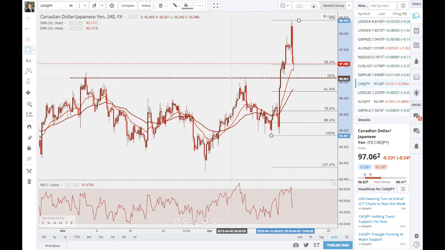And what you can see is also a zone. Should price come back to this 50 to 61 level, I'll be looking for a bullish setup, riding the trend further up.